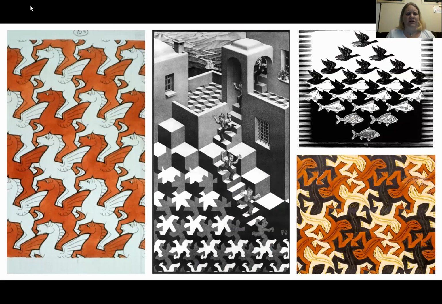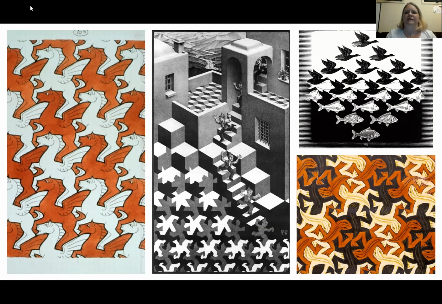He went on to make lots of versions of tessellations. If you look at some of these pictures, maybe you've seen some of these before, and maybe you haven't. But Escher is a very well-known artist when it comes to this type of graphic design. We see a horse or a Pegasus type of structure. I really like this middle picture in black and white. It starts off at the bottom of the page in an abstract tessellation that grows into a man running down the stairs. And you'll notice that the stairs seem to go from nowhere, and you have some tessellation of the tile work in the building as well. So there are some unique properties there.